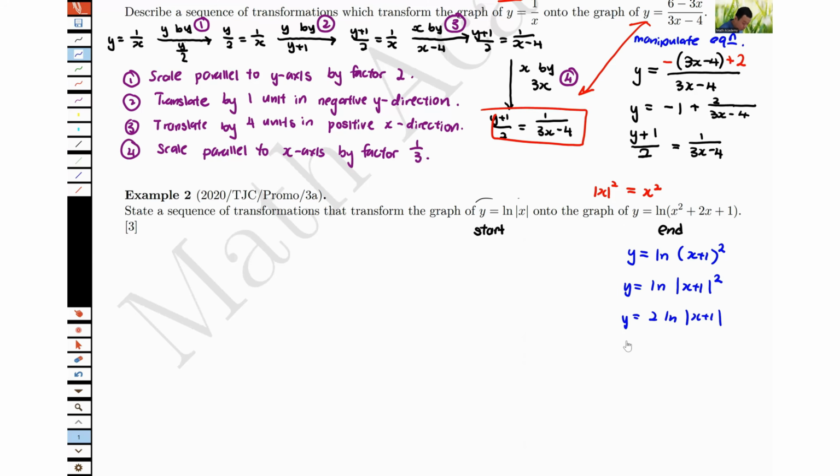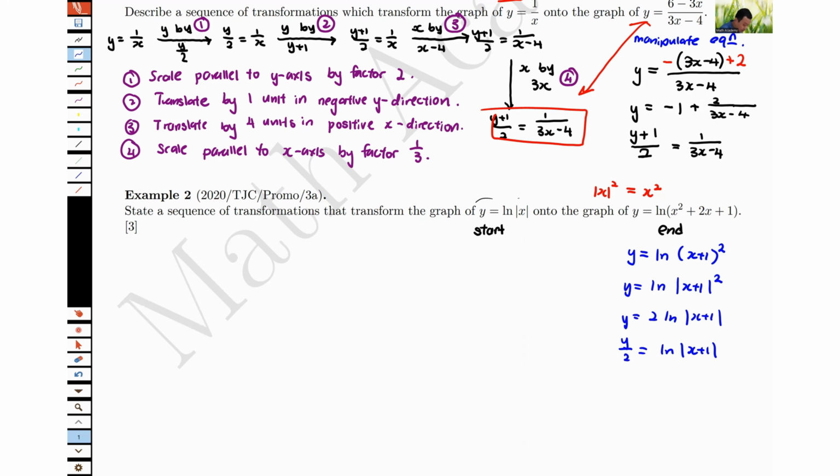And the 2, I'm going to move over to the y side. Because if I move the 2 over to the y side, it is easier for me to see the replacement now. For the y, I want to change the y over 2 in a while. So this is what I mean by you want to manipulate the equation. It's not always the same way to do it. I can't tell you for sure how to do for every question, but you must always try to change first so that you can see a replacement nicely from the start to there.